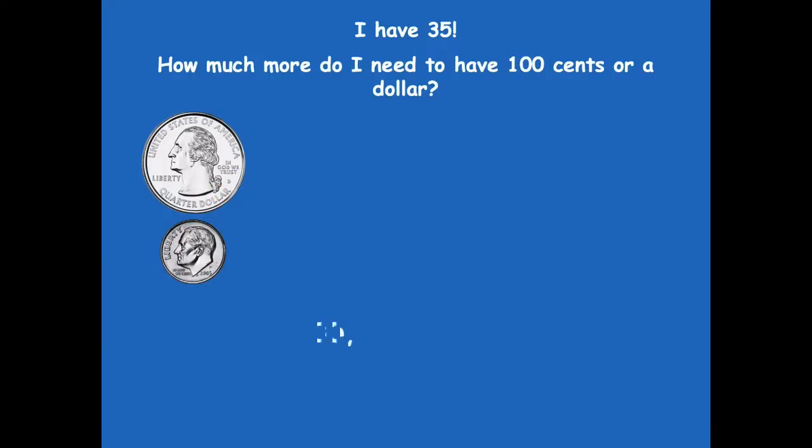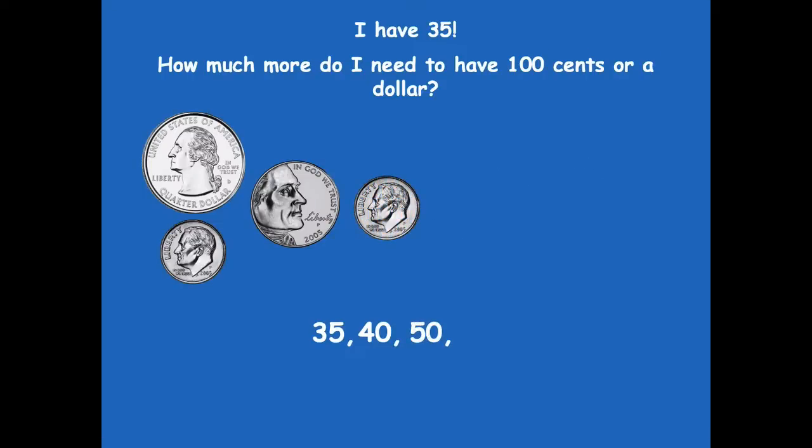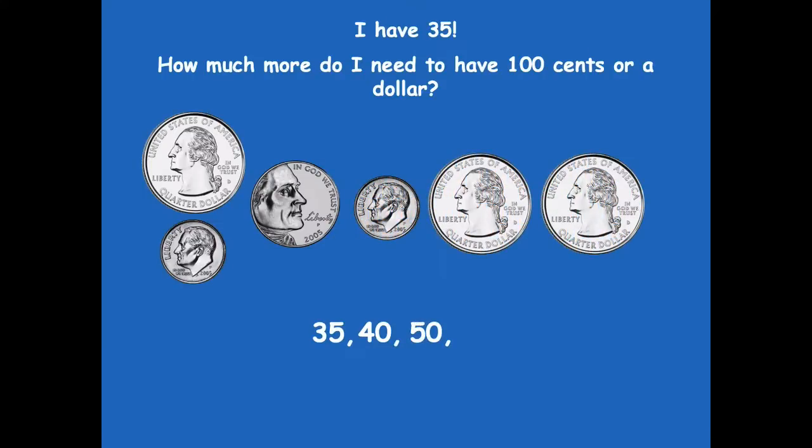All right, so here I have 35 cents. I'm just going to add coins on till I get to 100 cents or a dollar, because I know that 100 cents is the same as $1. So here we have 35 cents. I'm going to add a nickel so I can get to 40, because for me that's a nice friendly number to be able to skip count with. So I'm at 40. Let's add a dime to get to 50. Oh, and look, friends, I can add 2 quarters because I know that 50 cents plus 50 cents equals 100 cents. So maybe yours look like this for you to be able to add on to get to 100 cents, or maybe you did it a different way.